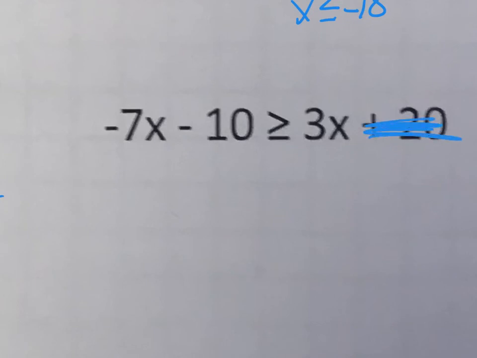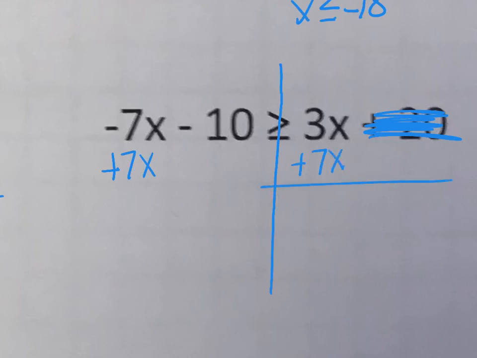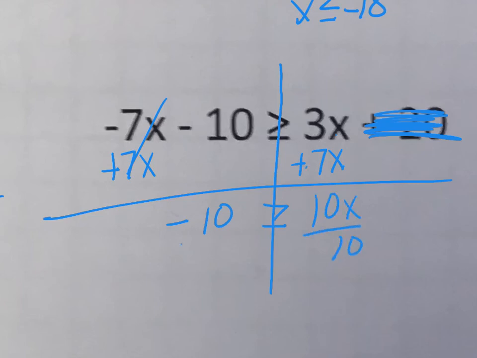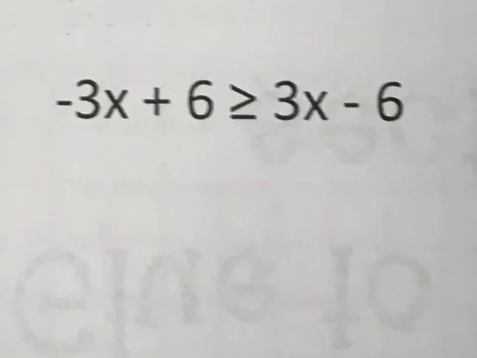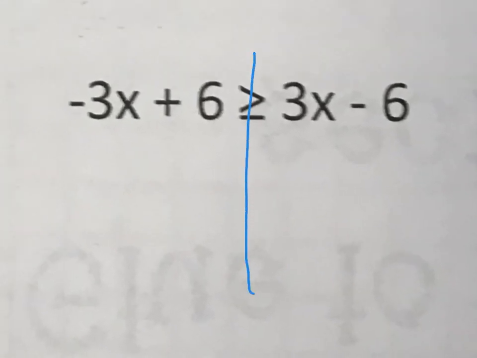So we're going to mark off this one. And I'm going to draw my line here. Okay, so I'm going to move my x's together. So I'm going to say this is going to be plus 7x. That cancels. It leaves me negative 10 over there. 3x plus 7x is 10x. Going to divide by 10. And it's going to be negative 1 is greater than or equal to x on that. Okay, I know I'm going fast, so please pause whenever you feel necessary.